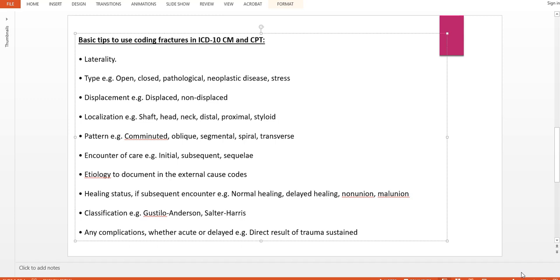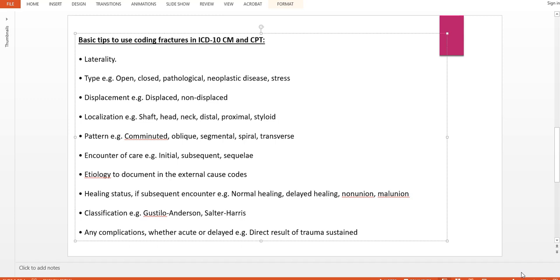So that time we need to code left humerus fracture, and always we need to remember to give more priority to the description of the operative procedure, not to the heading. So here we will code left humerus fracture, which is mentioned in the description of the operative procedure. So like that, laterality plays a very important role while coding fractures.